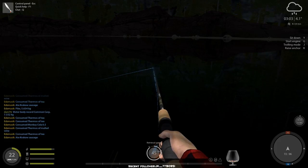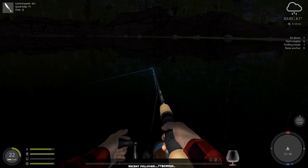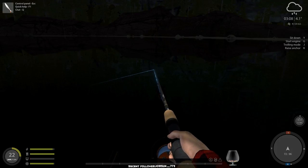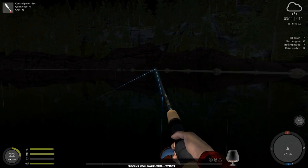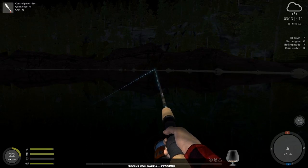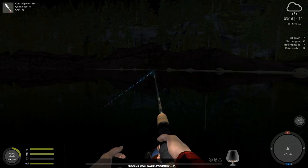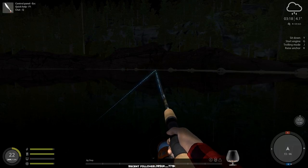To bounce these weights, I've been doing it like that, but only the tiniest of left-most button clicks to try and get the jig step in the pool. Let's see if you can see the line lifting. It should jig step in a bit. Sometimes you have to move your rod up a bit, and sometimes you have to let it sink a bit as well. Let's try it with shift pressed down.